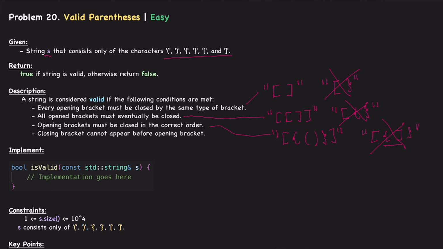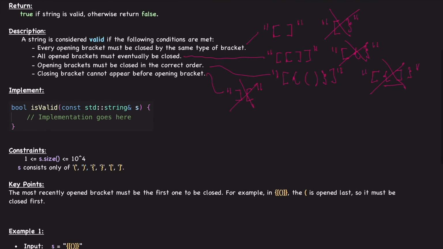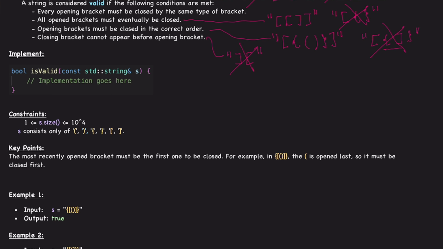And the last rule is very simple. It says that we cannot have a closing bracket before the opening bracket. This is incorrect. With these rules in mind, we have to write a function. Let's call it isValid. The function will receive one argument called s, which is a string, and the function should return true or false, depending on whether the provided string is valid or invalid.